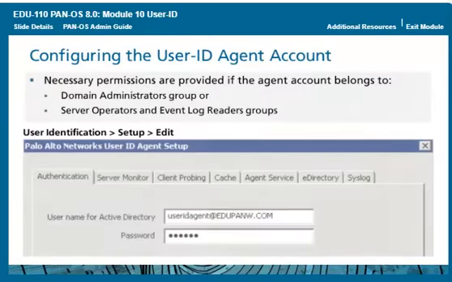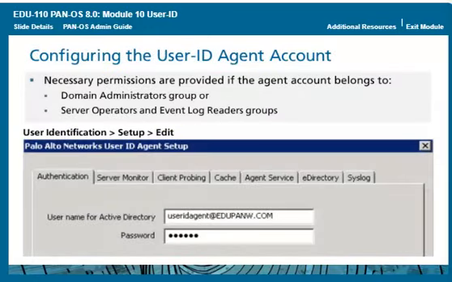The agent should run with a Windows Service account that has the necessary permissions to read the security event logs or to perform WMI probing. Use the Authentication tab to configure the agent to use a specific Windows Service account. The authentication information must be configured before you can configure access to monitored servers. By default, the Windows agent runs as the user account used to install the .msi file.